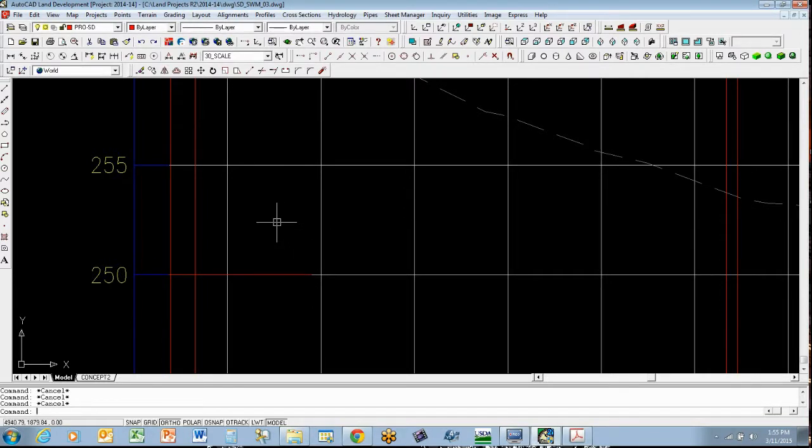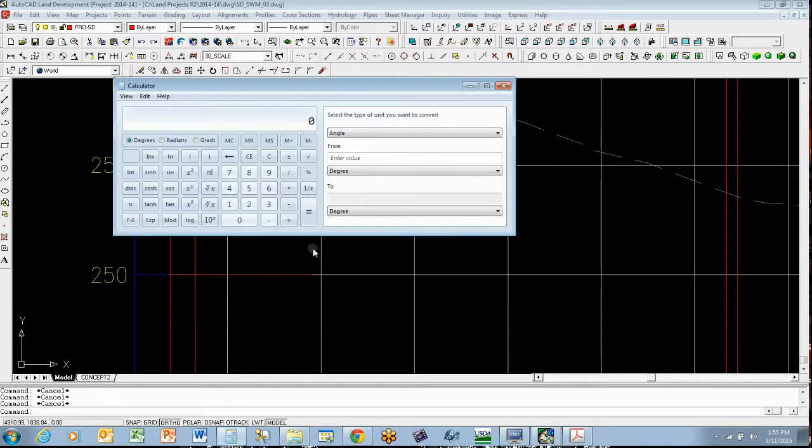And I need to go to 251.69. The way to do that is to take the difference between 251.69 and 250, which is 1.69, and multiply that times the 6, which is our vertical scale unit factor. We'll hit enter. So we need to offset this line right here by 10.14 units.